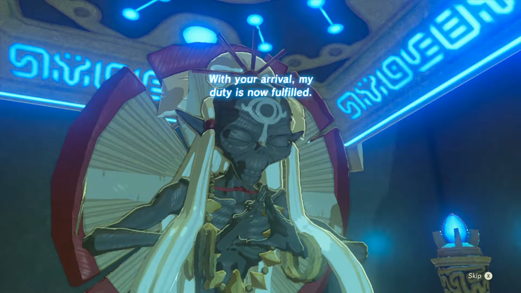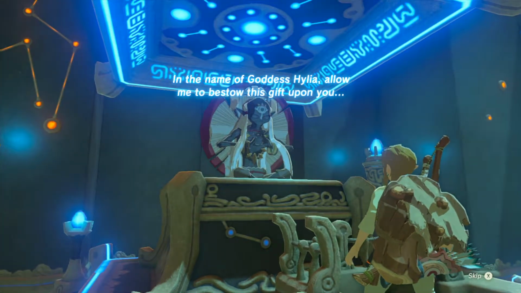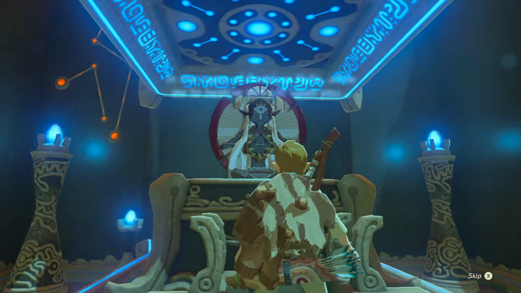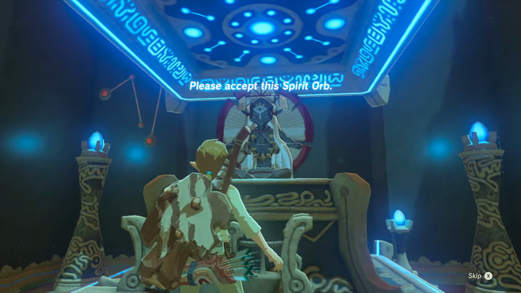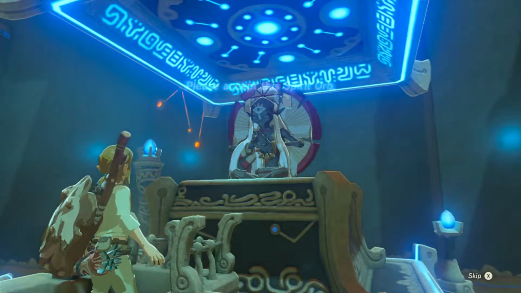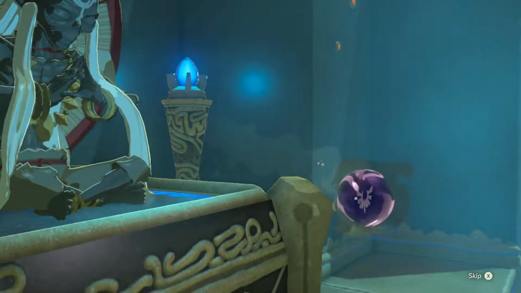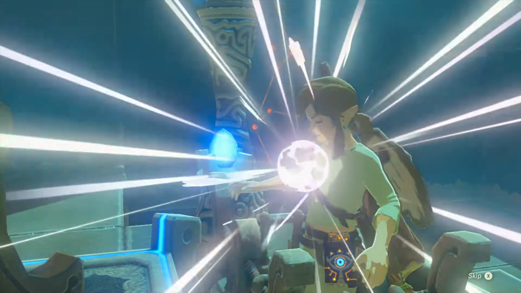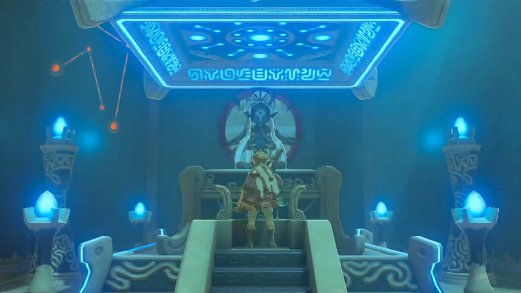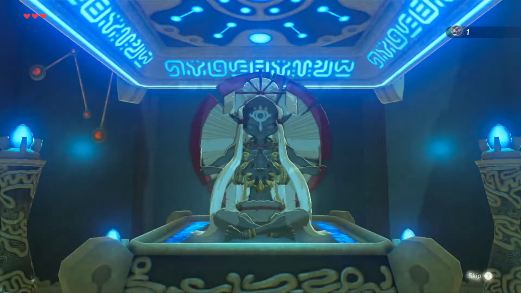You can only get one spirit orb per shrine, so don't bother trying to abuse the system. Once you get four from each area, go to the goddess statue and pray to it, and then you can have a choice to upgrade your stamina or get an extra heart container. So it's up to you really which one you want to choose. Okay, we finished the shrine.